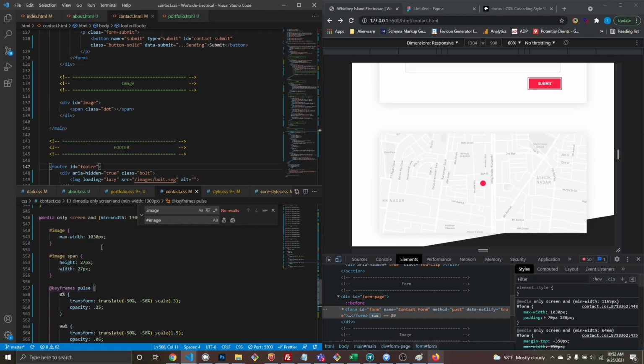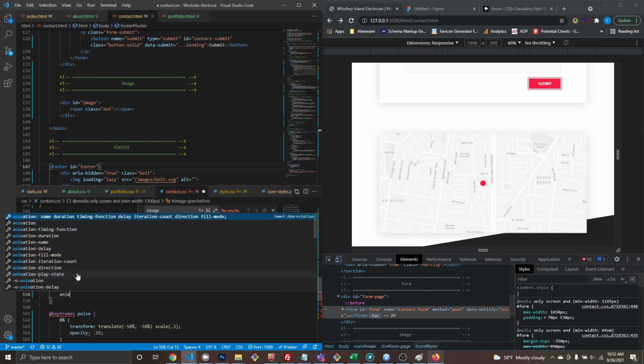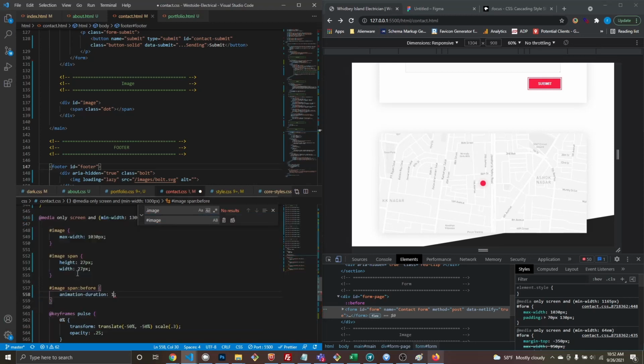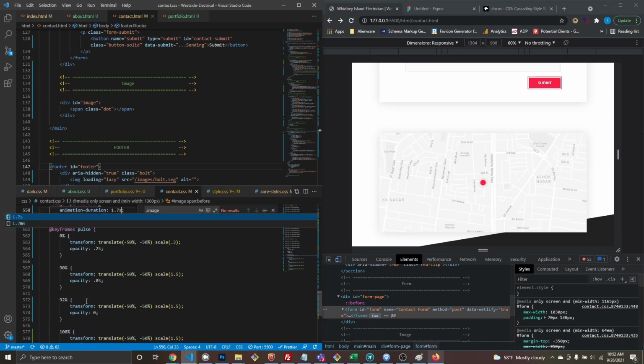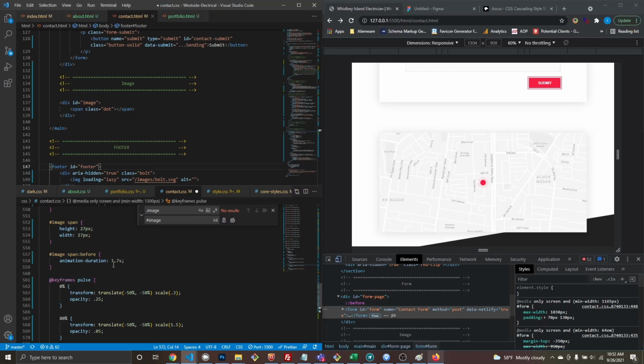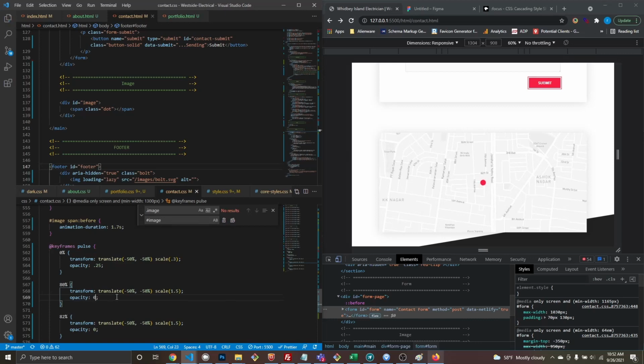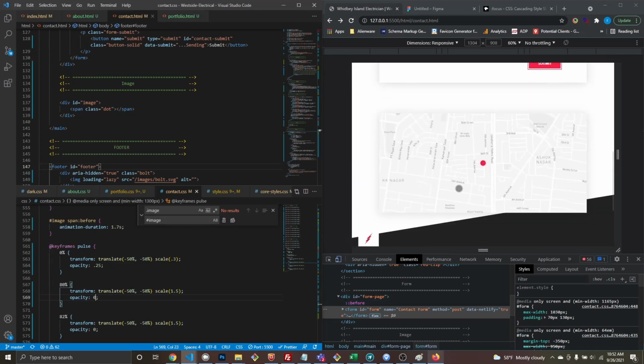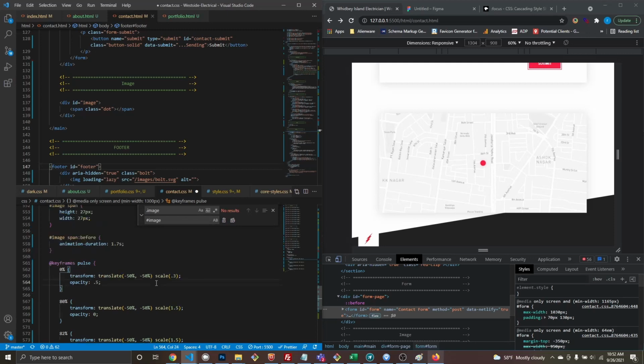Maybe I gotta change the animation duration. Maybe I gotta start higher. 0.5.